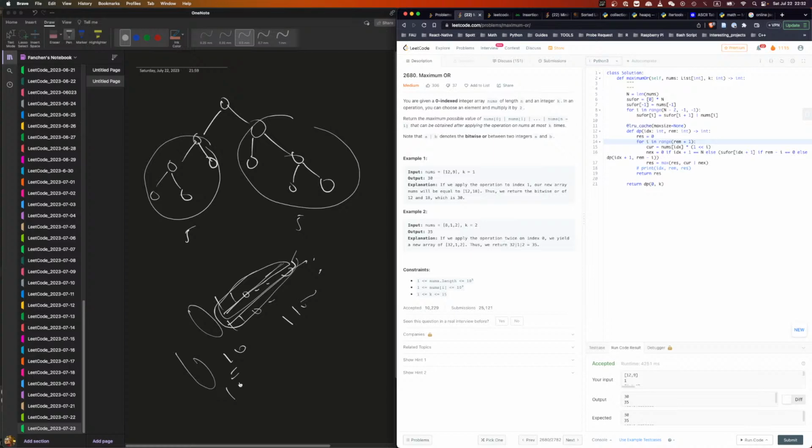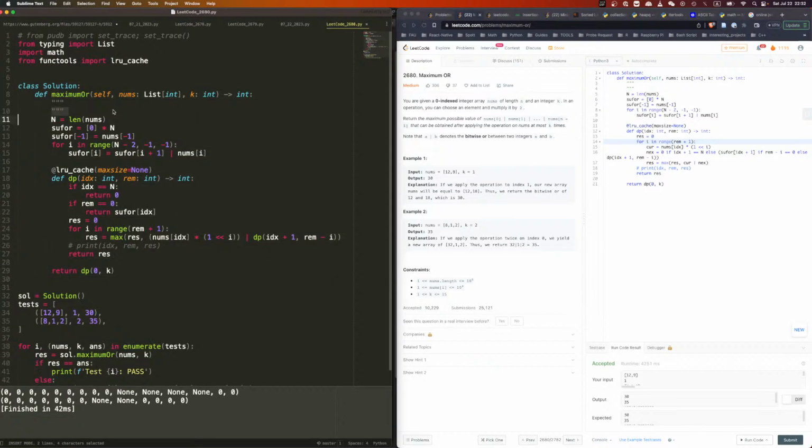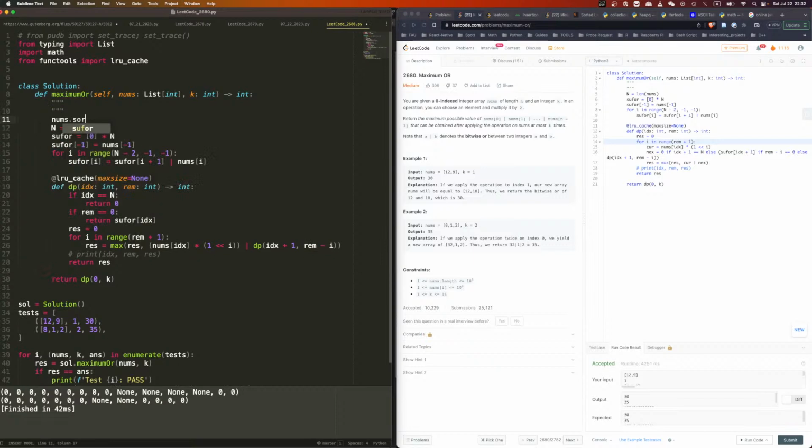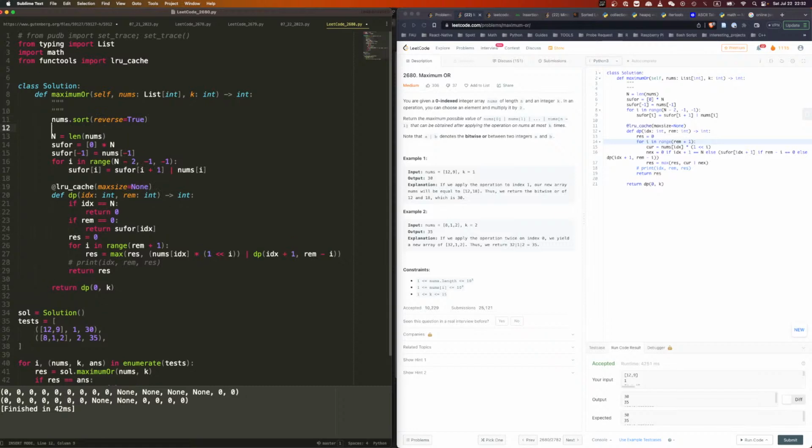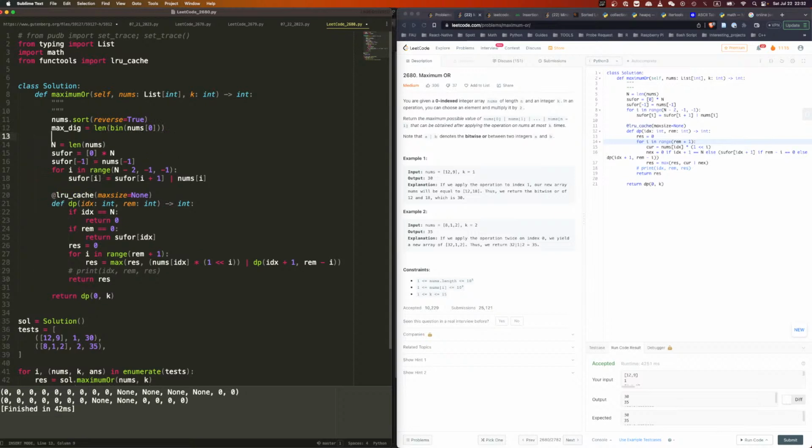So here is my new solution. I will first sort nums, reverse equal to true, okay? And then I will say max digit will equal to nums 0, binary this, and we do a length, right? Then we say nums to use equals this.